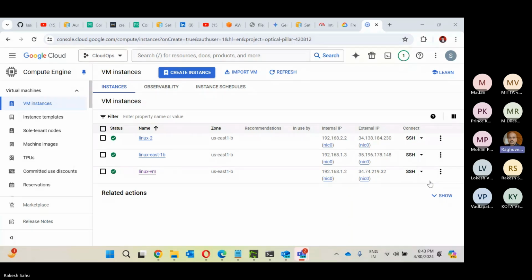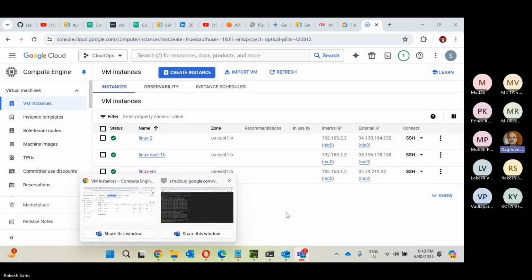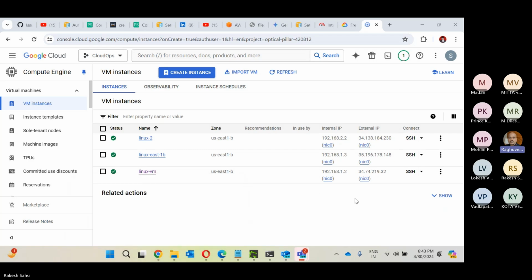Badal, did you get the answer to your question now? Yeah, got it. Great. All right. That's the reason I wanted you to do it and understand it by yourself, because then you would remember it forever. If I had told you the answer then and there, you probably would have forgotten it. Now you've seen it, you will remember it. Okay, next. Over to you, Rakesh.